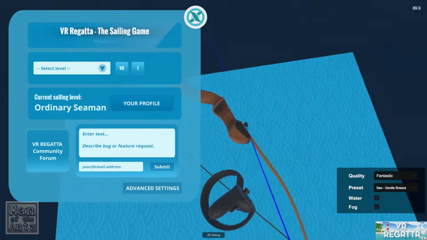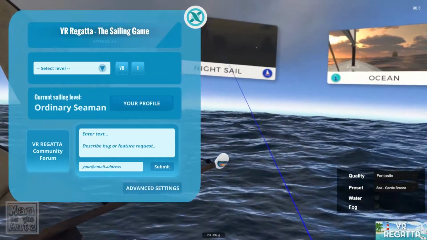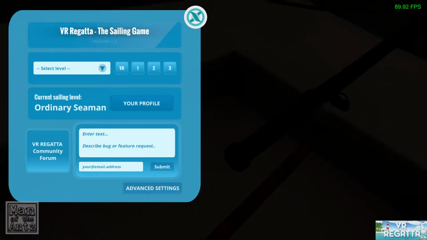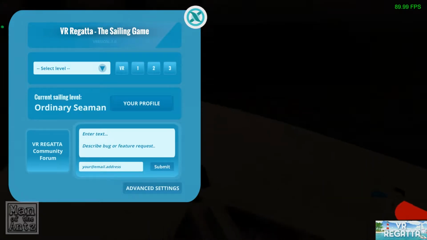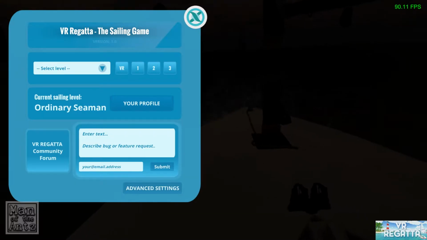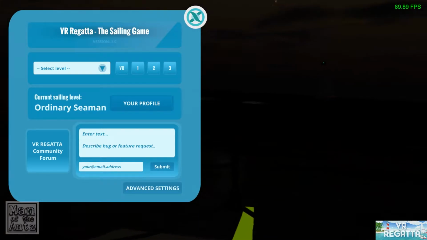Oh, it's loading that up lower than I can actually get to. Night Sail Ocean Galleon, Night Adventure, Night Sail Nelson. Let's try Night Sail. Put us on our usual boat? That's quite nice, isn't it? Got the boys lighting the way. Ships with their little lights on. Okay, so that's Night Sail.